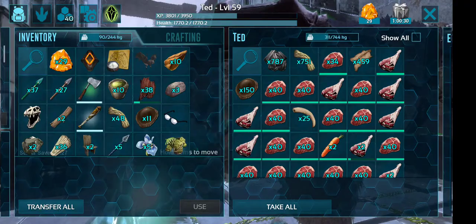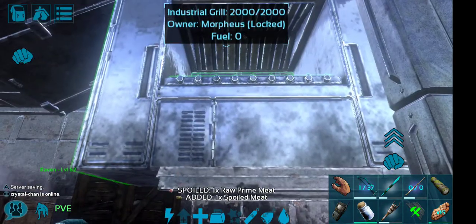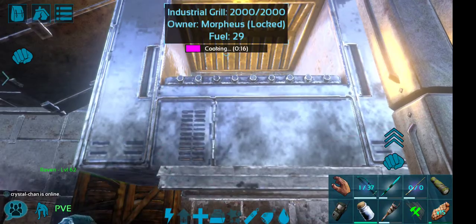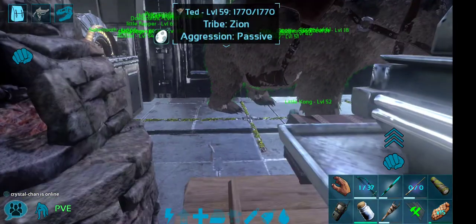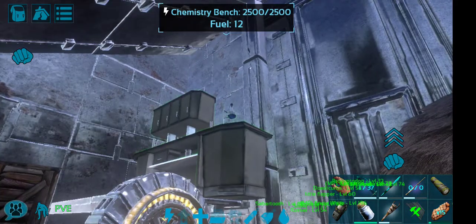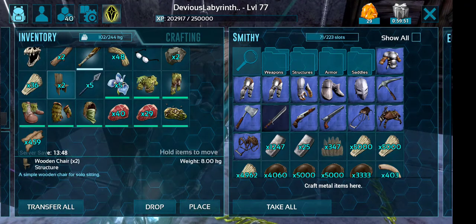Oh, that's our fabricator. I need Ted. Okay, let's take all of this and go here, which should have fuel in it. Turn on. Put all this in. Then we're gonna let that cook. Also, see if I have anything else I need to drop off in here. Yeah, let's grab this hide and this chitin. We'll put the chitin in the chem bench with all our other chitin, and then we'll put the hide over here in the smithy because we do need more hide in here.